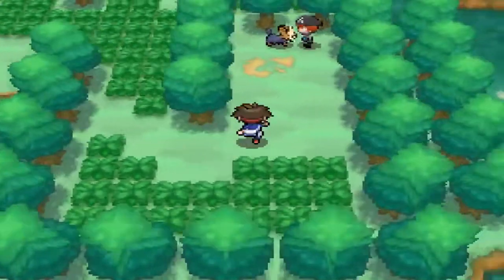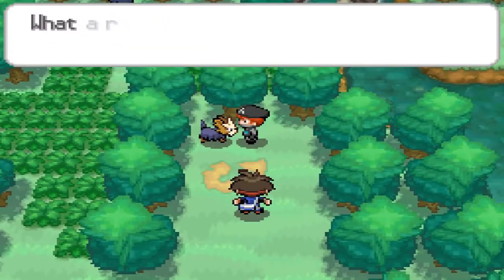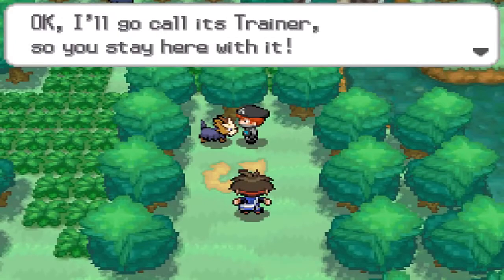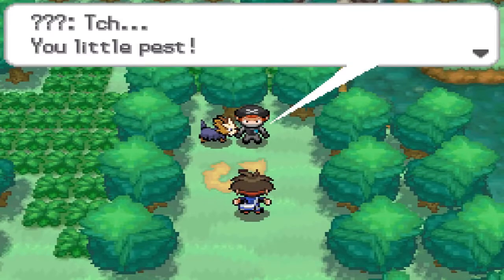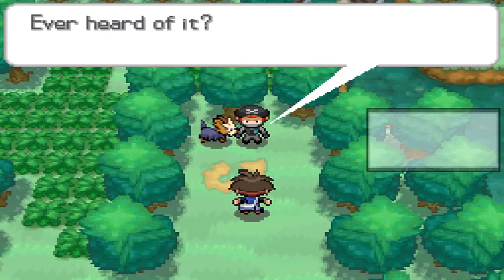They are the Ginger Squad. They are the epitome of evil. And I don't mean to offend Gingers. I'm just saying that for some reason, everyone in this organization that we're about to meet does have ginger hair. Or I guess the proper term would be redhead. But it is Team Plasma.